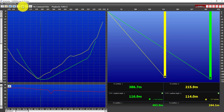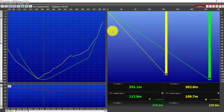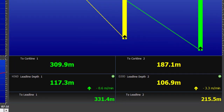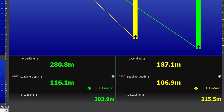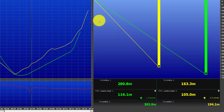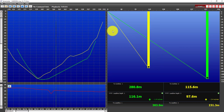Now let's play the file. You can see the numbers are changing, showing the distance to the cork line from the vessel, from the lead line to the vessel, and the depth of each sensor. The seine reached a maximum depth of about 117 meters and is now being taken back.